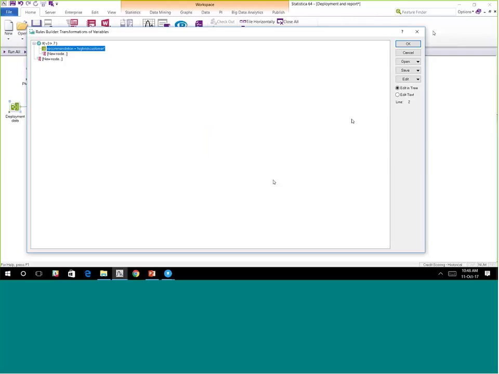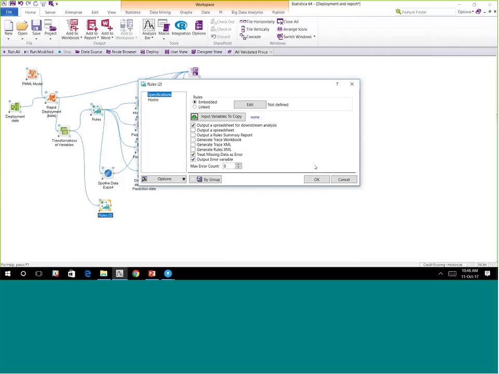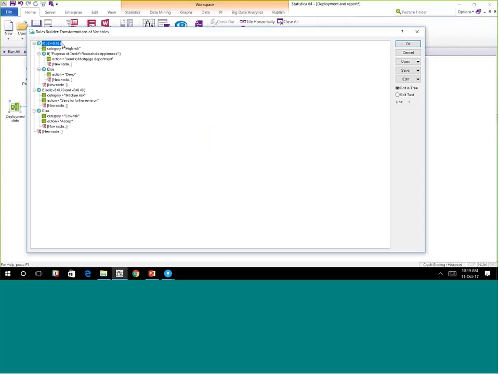Now these rules can be as complex as possible. You can simply edit text and start writing your rules, or you can also open some saved rules from, again, your enterprise or file on your laptop or system. I'll just close this and I'll show you the actual rules. So there you go, edit, and you can see that we have some rules defined here, right? So you can define the category. Sorry, I said recommendation before.